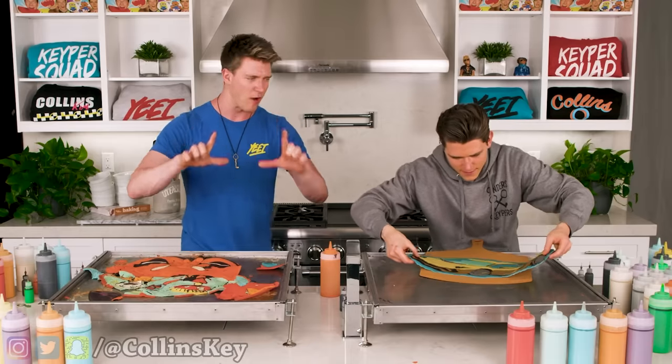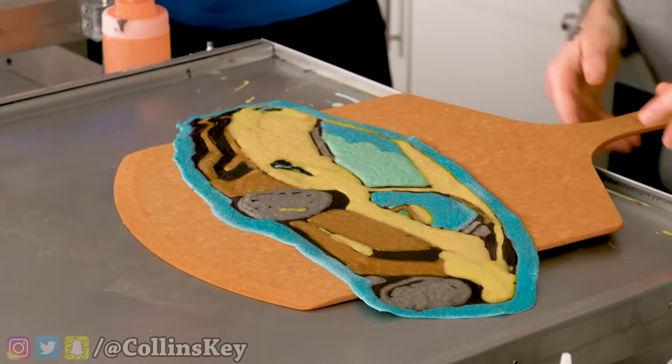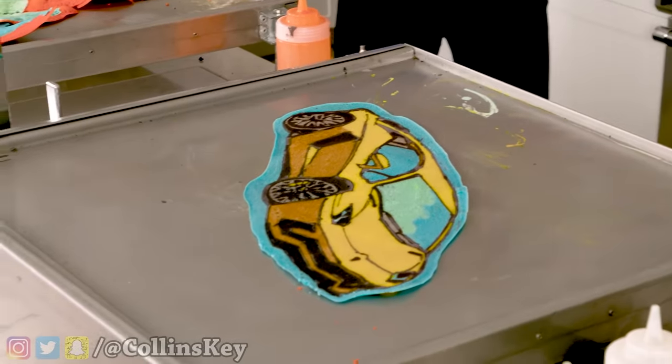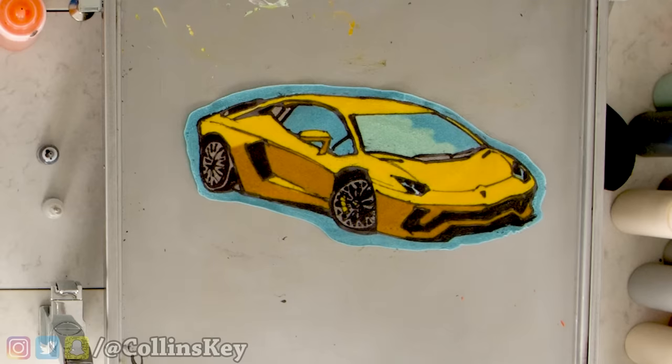You're going to have to use your pancakes like a reference image when I'm looking for these different cars. Yeah, so, whatever you got to do. Ready, set, go. Oh my gosh. I did it. Do you know what it is?